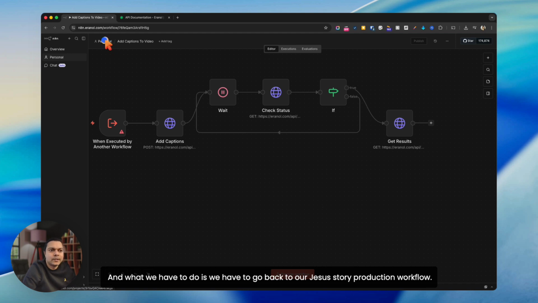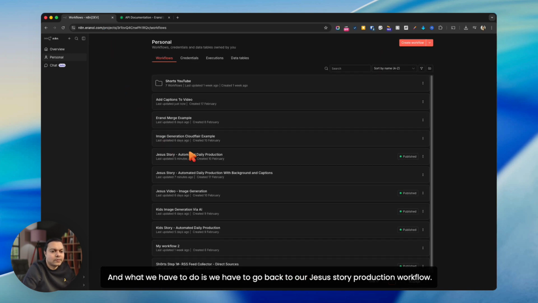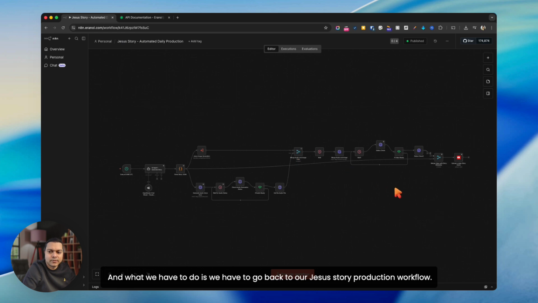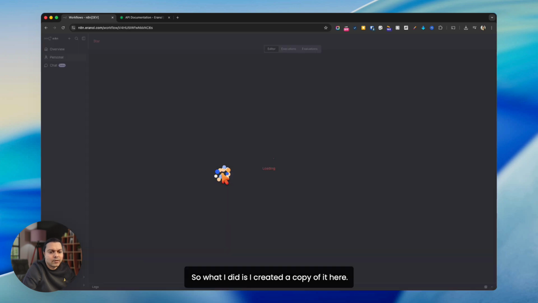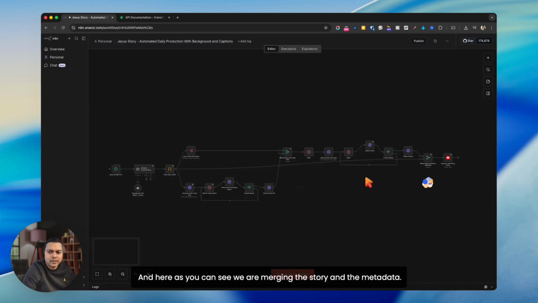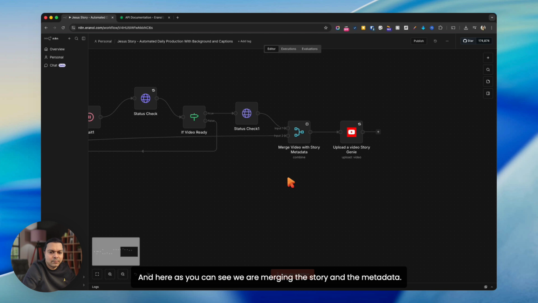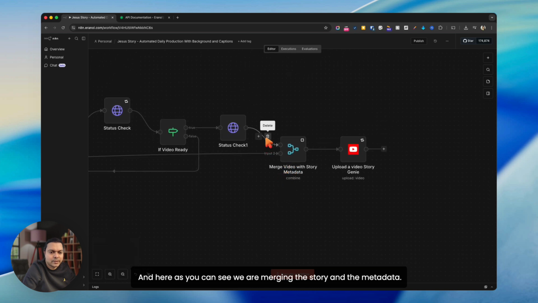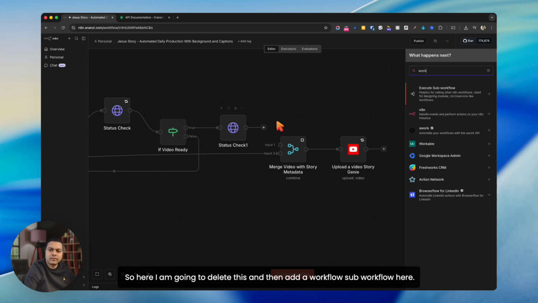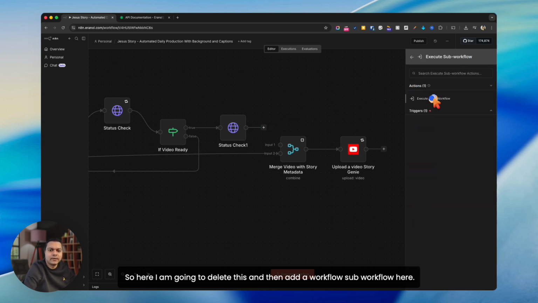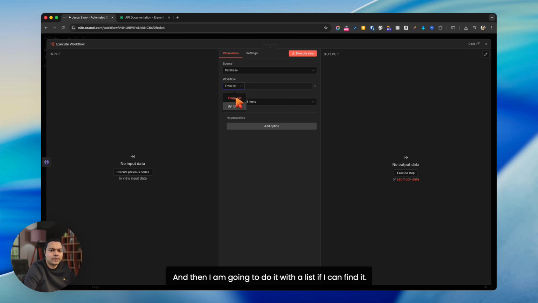Now what we have to do is go back to our Jesus story production workflow. So what I did is I created a copy of it here, and as you can see we are merging the story and the metadata. So here I'm gonna delete this and then add a sub workflow here, and I'm gonna do it with the list if I can find it.